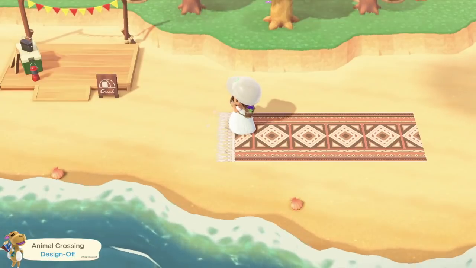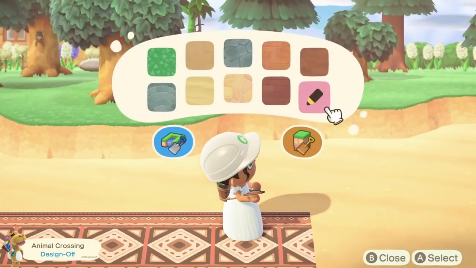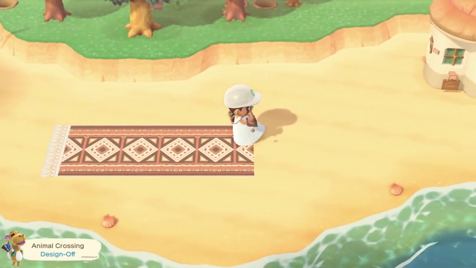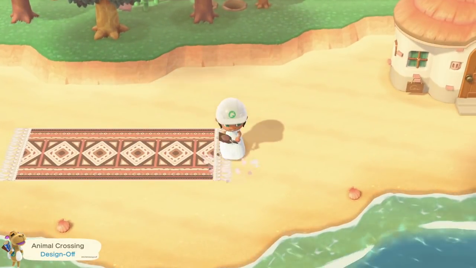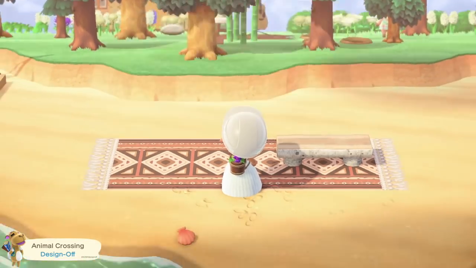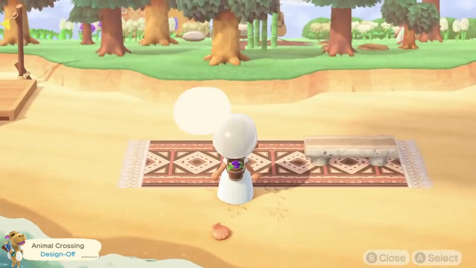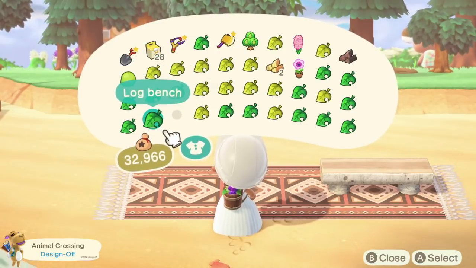It feels like a really beautiful, I want to say Persian rug. I might be wrong. Please let me know if that's culturally inaccurate. But I just think it's really beautiful. And then adding these little tassels. And then I wanted to play around with a log bench up here, and just placing that on the rug over here.